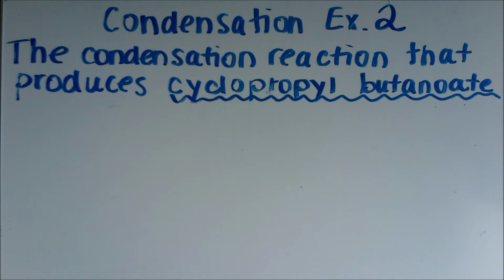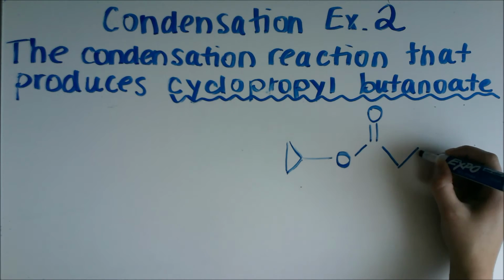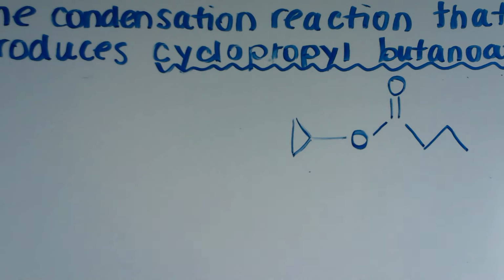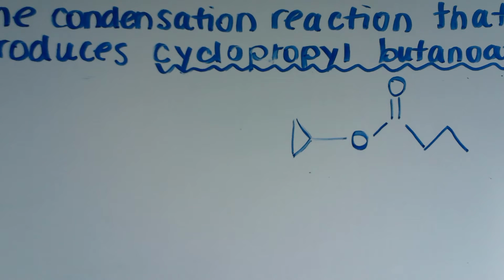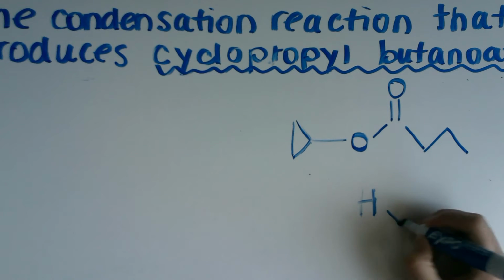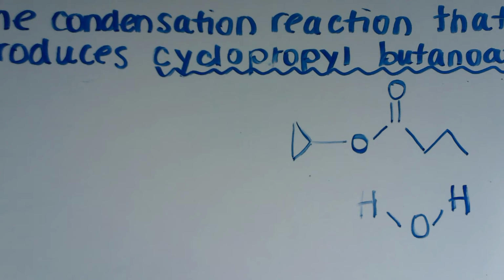Trickier than example number 1, because instead of finding the product, we're working backwards to find the reactant. So again, the same process. We're going to draw out the information we have first. So we're going to draw the product. This is our first product. However, because this is a condensation reaction, we know that there's another product, water. So we can draw that out here. So these are the two products in this reaction.